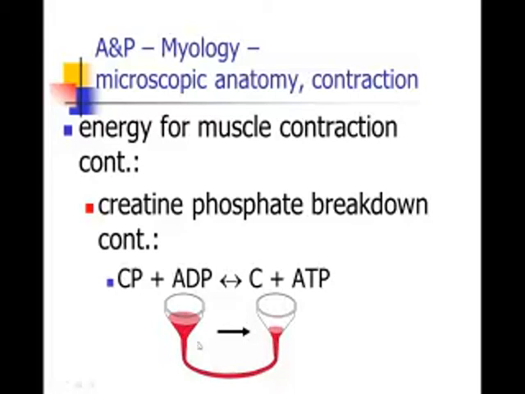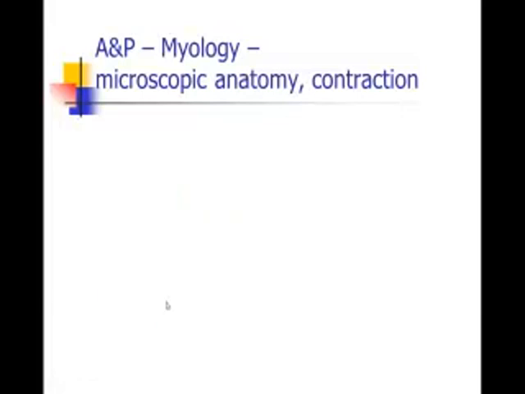Okay, this is by the principle of mass action. Whichever side has more stuff, the reaction will go away from that side. So if we had a lot of creatine phosphate and ADP, they interact and you end up with creatine and ATP. If you were to have a lot of this because the cell's been resting for a while, then it could spontaneously go back.